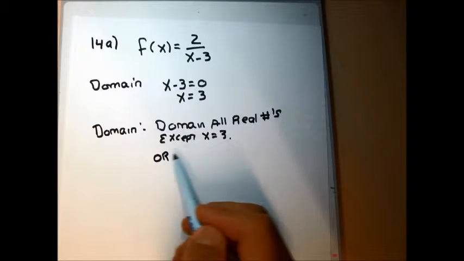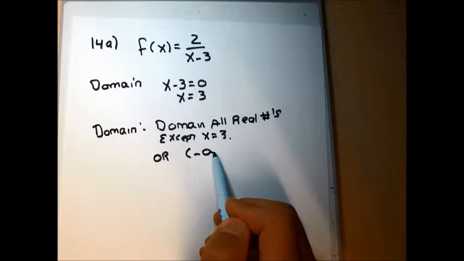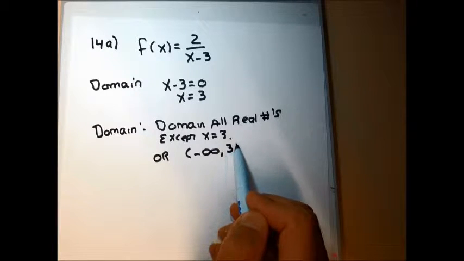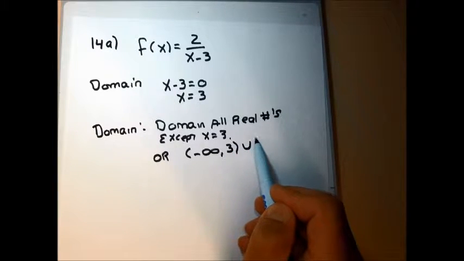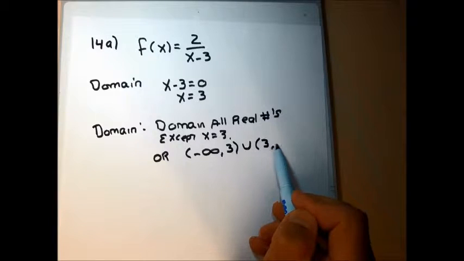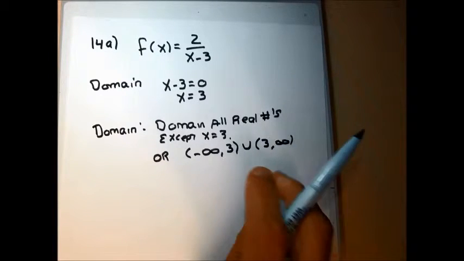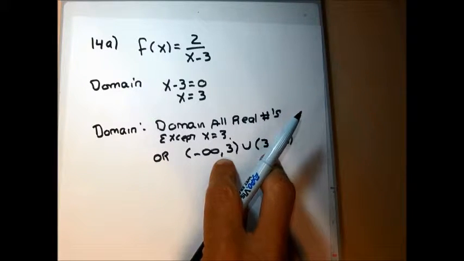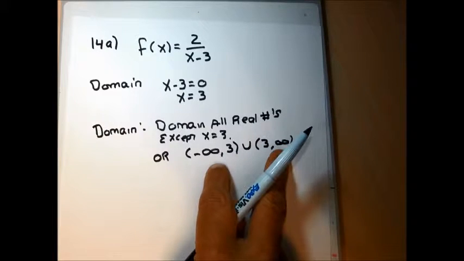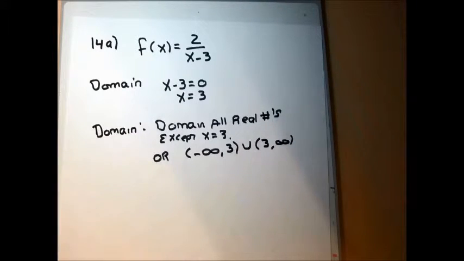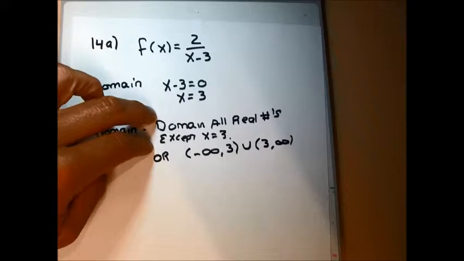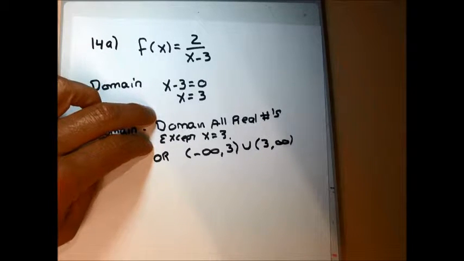Or what would probably be better is if you show the interval equivalent of this, which would be the interval between negative infinity and 3, and then the interval from 3 to infinity. You essentially block out the number that is excluded from the domain into two separate intervals with all round parentheses. It means the same thing. Again, my videos get so long. If I start reteaching a lot of college algebra, they get too long. So if you're happy with that, you can just write that for the domain.